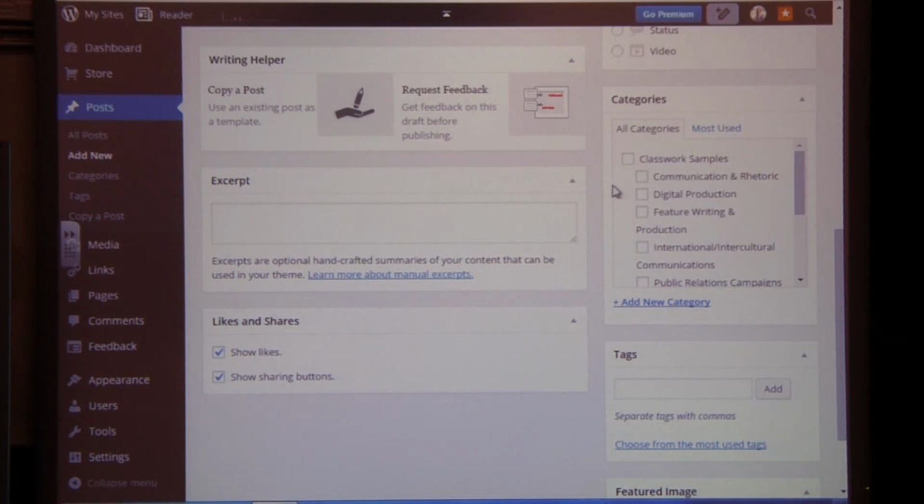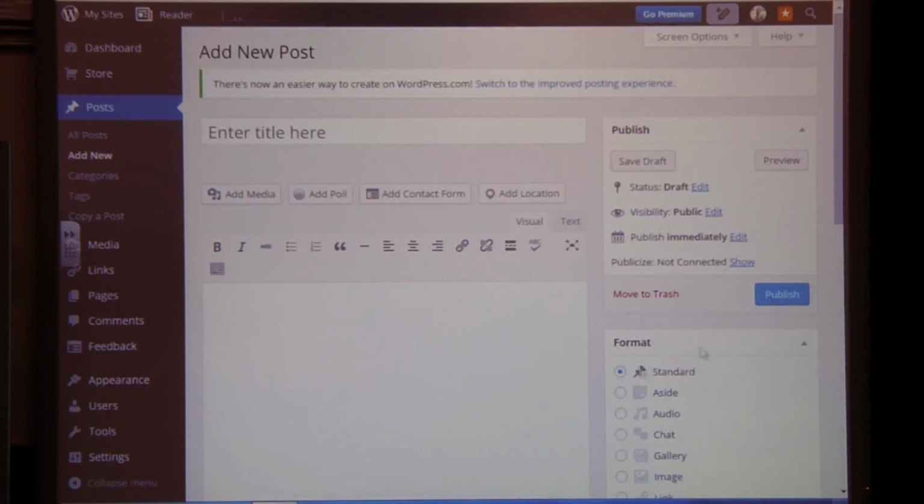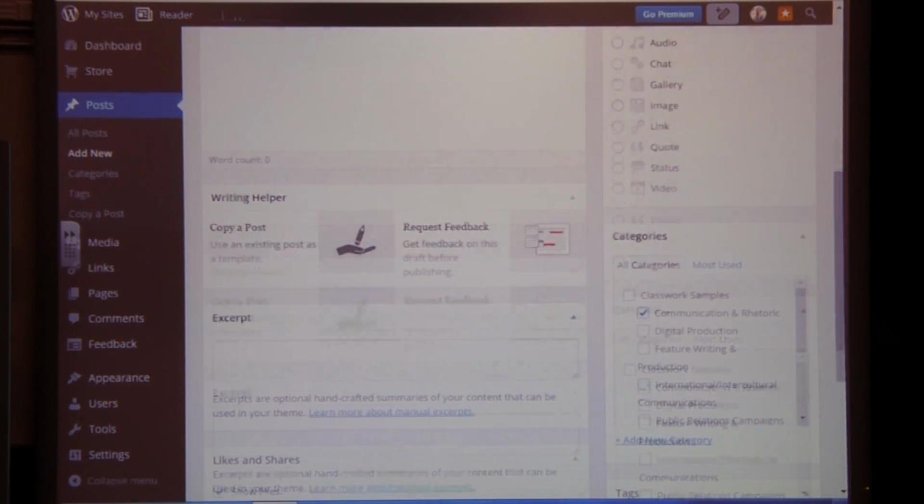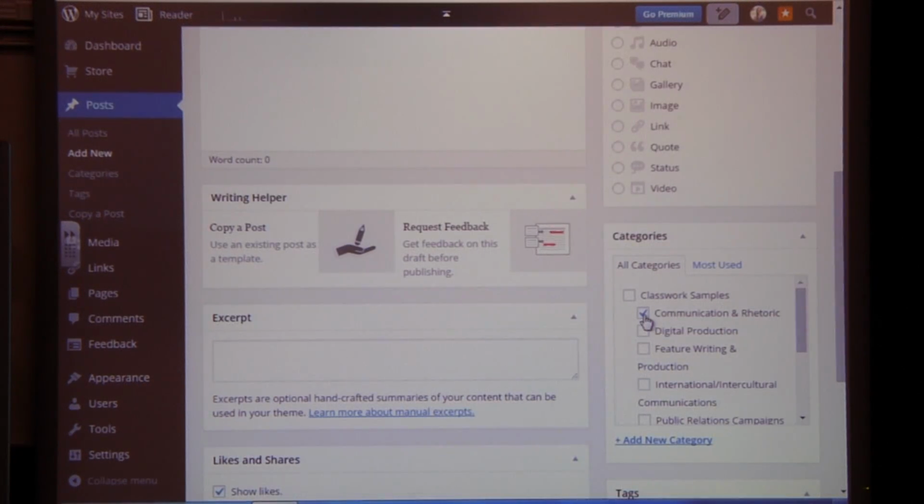So let's say I'm putting a post in communication and rhetoric, and I'm writing a post here, and I'm putting my title. But if you don't select one of these things when you're doing a blog post, like the ones that I do, it's not going to show up anywhere on your site, especially because my homepage is a static page. So you can say, oh my goodness, I created this post, where did it go? It's not on my website.